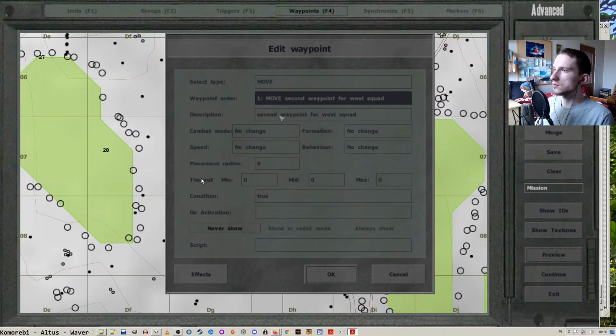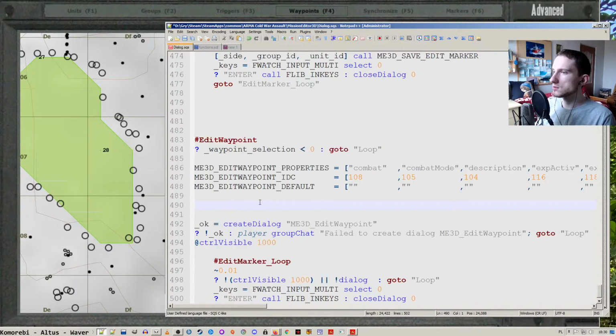Waypoint order, yeah, 2. This will have to be dealt with somehow. Not sure what I'm going to do with this yet. Okay. 1, 2, 3, 4, 5, and 6 here. Okay, so I've got 6 list boxes.